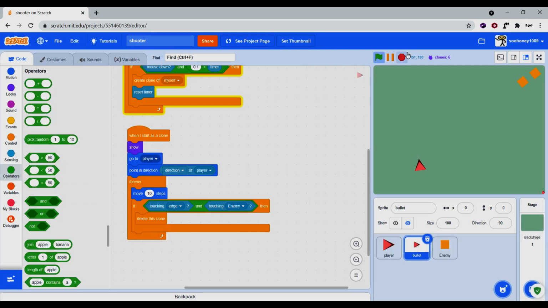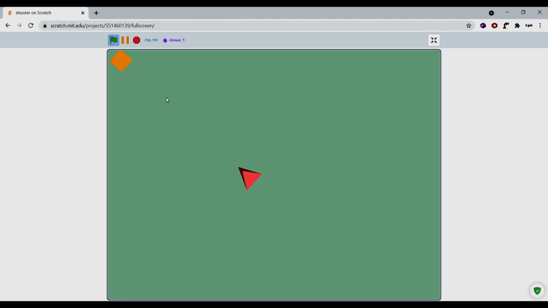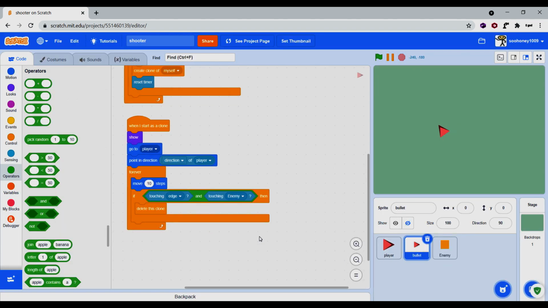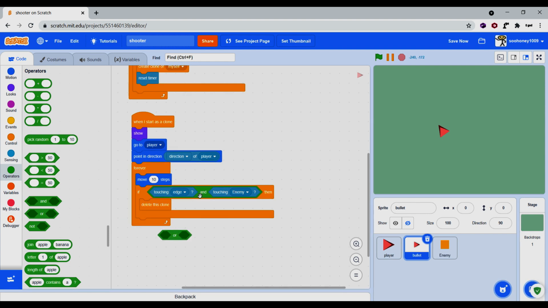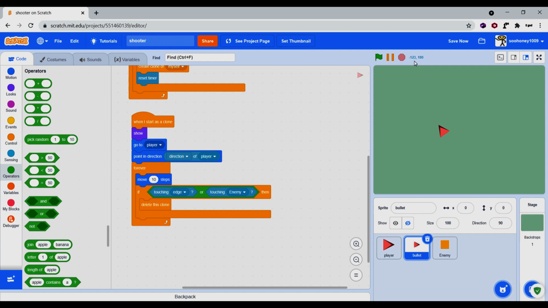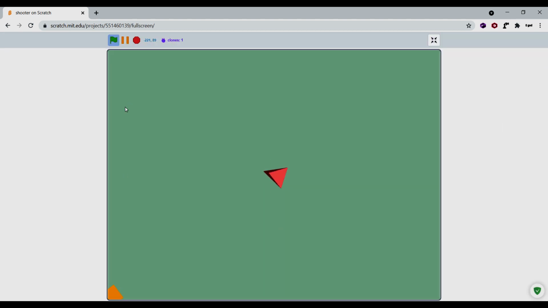Now currently it seems like there isn't enough detection time, so I'm going to quickly change that to 0.1, I think. And then that is going to be fine. Yeah, there you go. Or actually it isn't deleting. That is a and, so that is why. It has to be a or, not a and. So I'm gonna change that back to 0. And then if we try again, there you go.